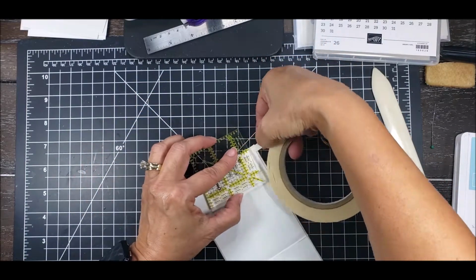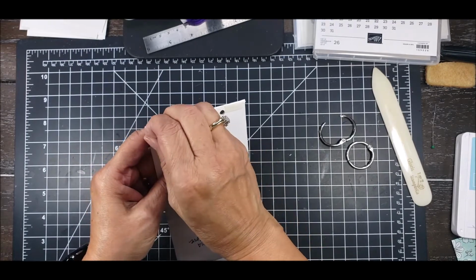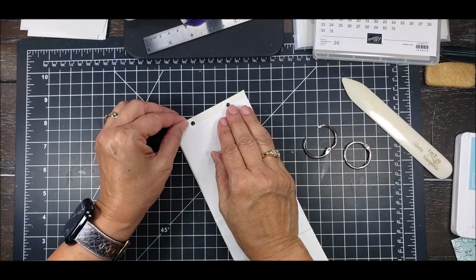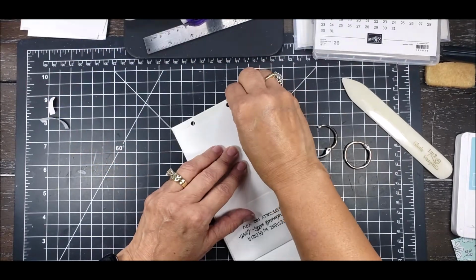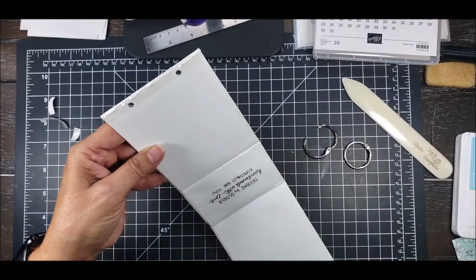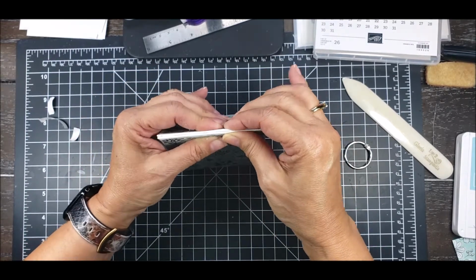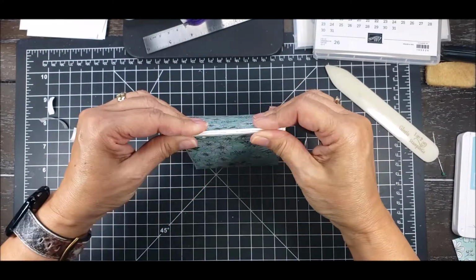Hopefully I'm in frame, you can see. I peeled off the backing, which is sometimes easier said than done. Let me burnish it a little, that always helps. Backing off, and then I take my liquid adhesive and add a little extra up here, just in case I didn't get it right to the top where I wanted it. I brought it together and I pressed, held it there for a little while. My bone folder and make sure that adhesive gets down in there, and that holds your calendar together.